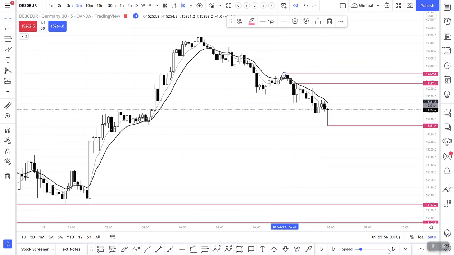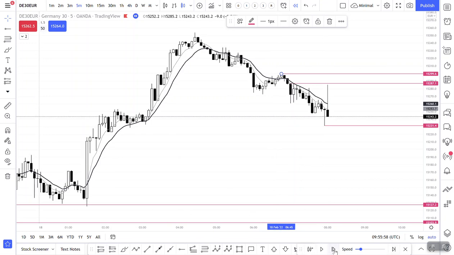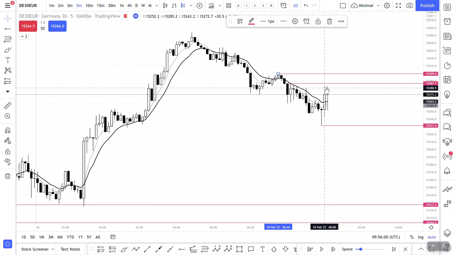Let's go forward. I know I'm going the long-winded way. So as you can see, by marking this level, which is the Frankfurt session. Now these levels are not important when the market is in a very strong move. If the market is bombastic, if it breaks out at the open, it ignores all these levels. It has nothing to do with it.